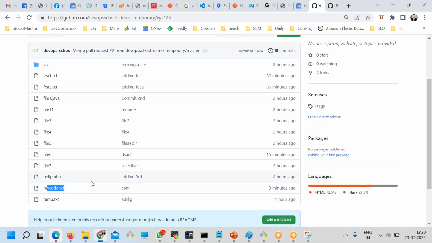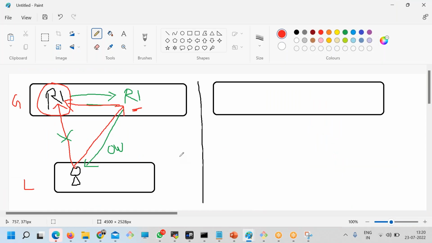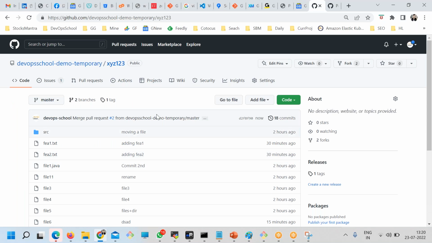Understood, all of you? How it works? Just one point. The whole reason for creating the XYZ-1 folder was that I did not have access over here for XYZ123. So how could I initiate the pull request from here? You will have access to the pull request, but not access to modify the code push. Okay. You will be given that access to create a pull request.